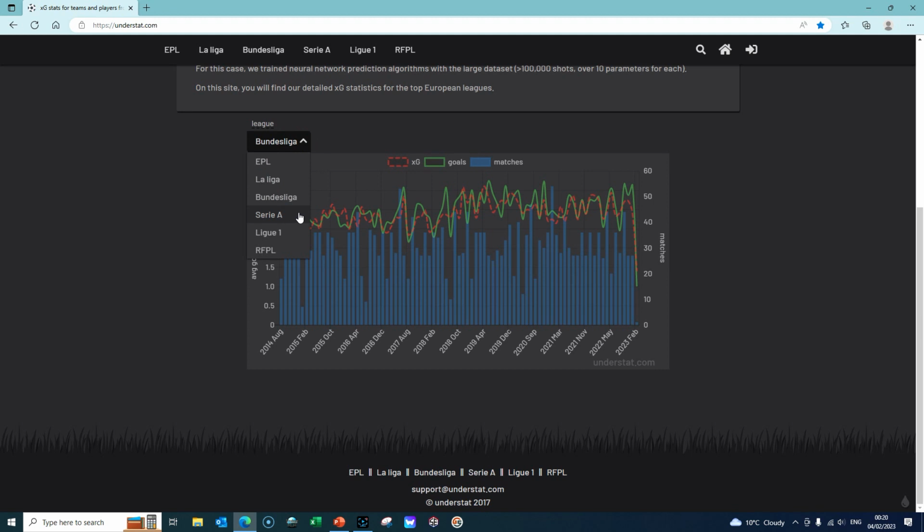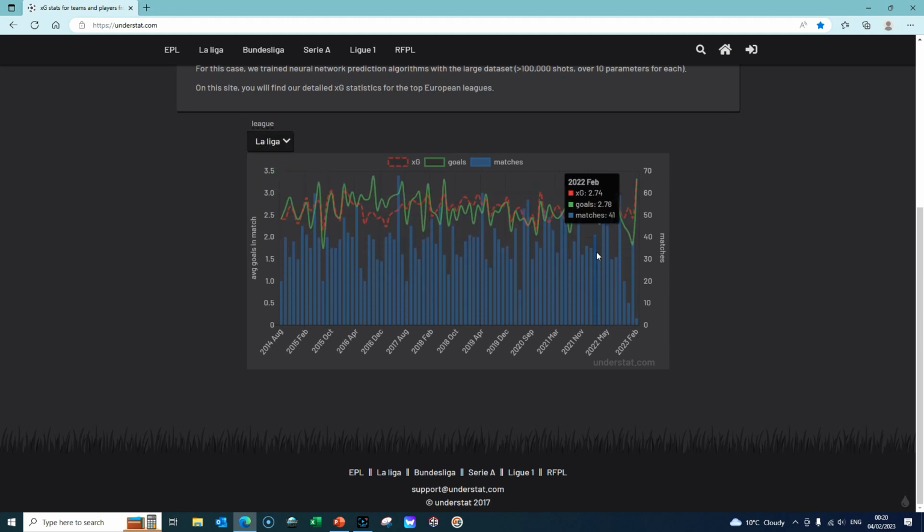So let's go to the opposite end of the table, and we know that La Liga is a league that, I think, struggles for goals. But let's go to September. 31 matches played, 3 goals a game, which wasn't bad. Again, you're looking at October, 59 matches played. It's just dropped a little bit, so it's gone to 2.5 goals a game. And then in November, there's 20 matches played. The goals per game was 2.2, just over 2 goals a game. December, 10 matches played. The goals are starting to drop off a bit. Okay, there's not as many matches played, but there's still only 2 goals to go.